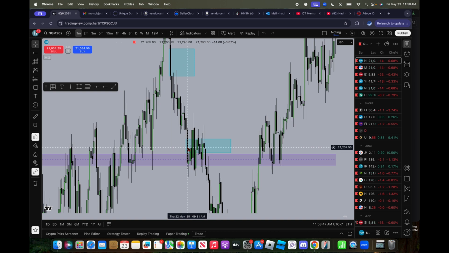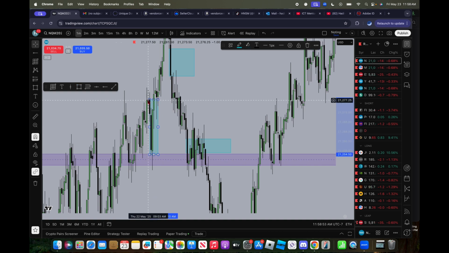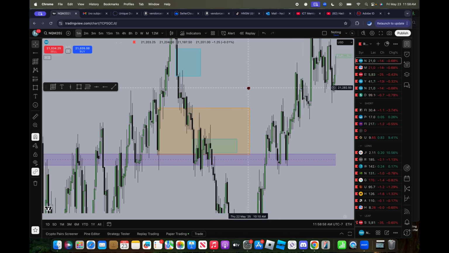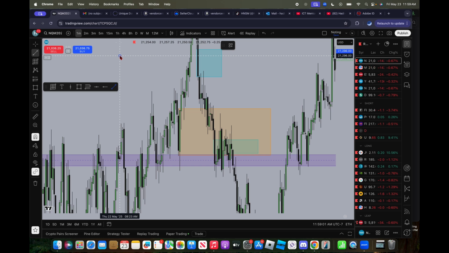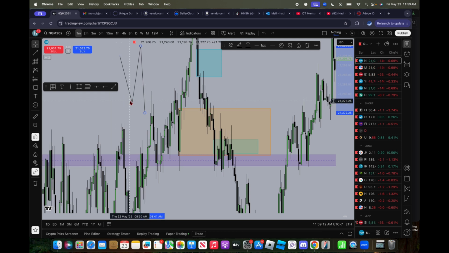And so we got this fair value gap right here. We've got this breaker right here. So let me just go over the logic one more time for breakers. It creates some sort of high, and then it creates some sort of low. So this is a bearish breaker, by the way. And then it creates some sort of higher high, and then we break lower. And the lowest bearish candle in this price run would be your breaker. So you'd want to look for it to trade up into it and then trade lower.